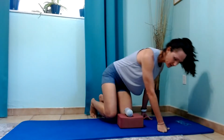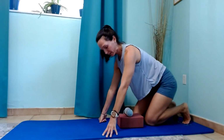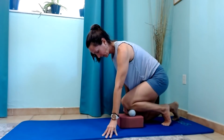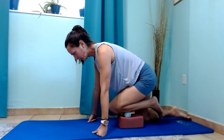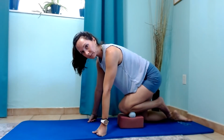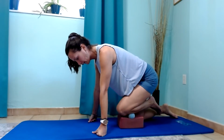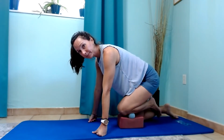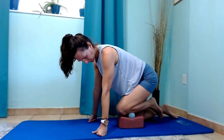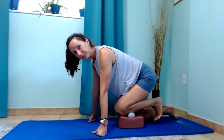Okay, let's switch sides. So let's massage that tension out of the other side. Starting at the top and moving up and down. Pause and twist the lower leg. And then pause and make foot circles.